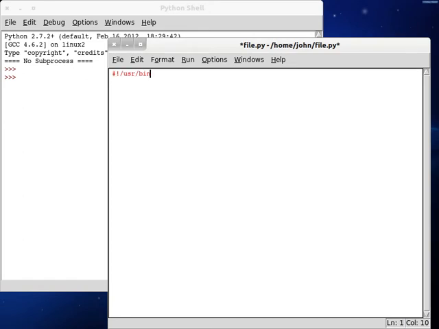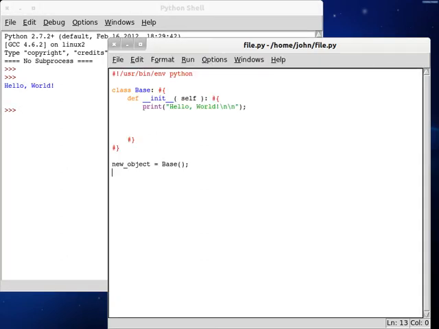Alright, let's get our shebang line started up here, env python, and I'm going to create an object-oriented skeleton for us to work with. We don't need any inheritance, because we're only going to be working with one object today. Get our constructor going with the init keyword with two underscores on either end, and then the self keyword as a parameter. I'm going to have it print something to let us know that we're in business. Let's get some new lines in here so it's a little cleaner. We're going to create that object, an instance of the base class, and that's all set.